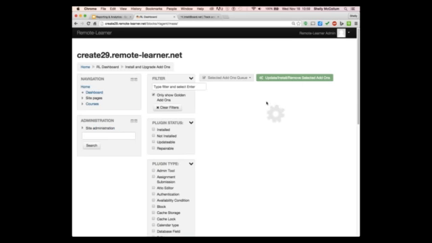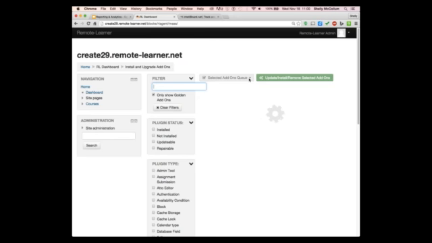You click Manage Add-ons, and it takes you into the list of plugins, and you can just type in IntelAboard, and it will show up. It's going to take a minute to load that whole database, and then you can click install and run through the install process. If you don't feel comfortable doing that yourself, you can go to the Remote Learner Support portal. You can put in a ticket to have the IntelAboard plugin installed for you.